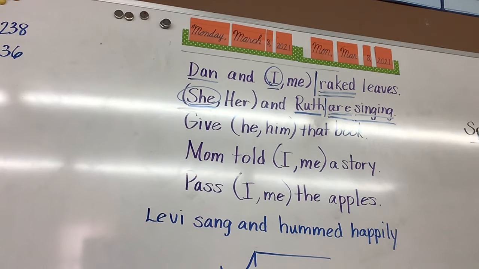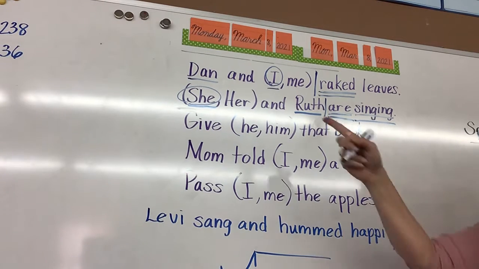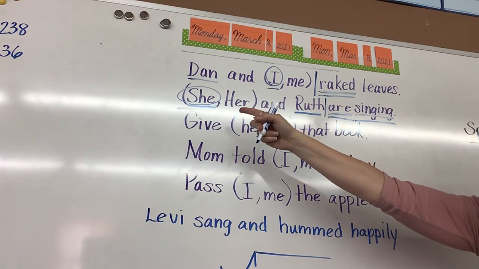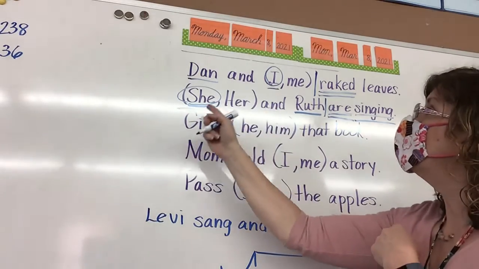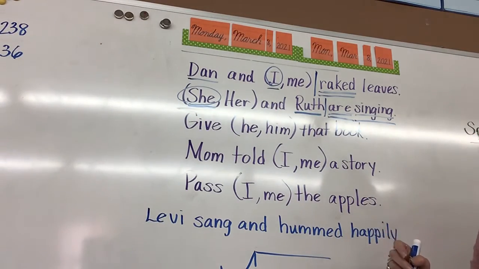Circling it and underlining it because it is the subject. Now, if we ever pick one down here on the predicate end, are we going to underline that one? No, because it's not the subject. The reason we're underlining it is because it is the subject. That's why we're underlining. We're circling it because that's the one we're picking, and then we're underlining it because it's the subject. It's who's doing the action. All right, let's read the next one.